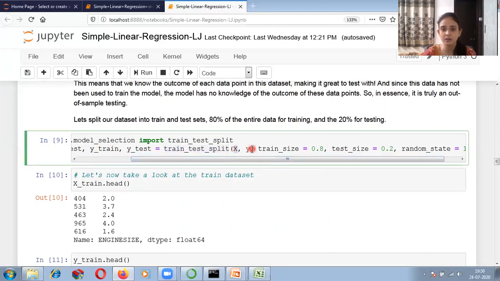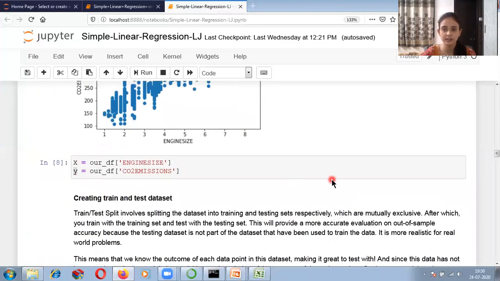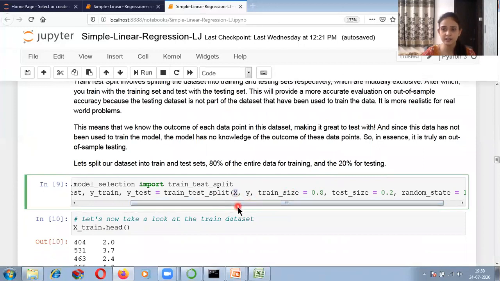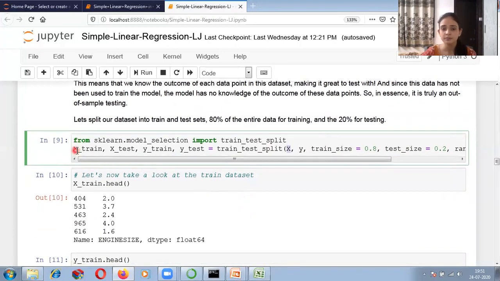I am providing the values of x and y, which come from here. I am giving the train size as 80% and the test size as 20%, and it will take different rows of my data set randomly. So these 4 variables will be allocated and now contain some values.